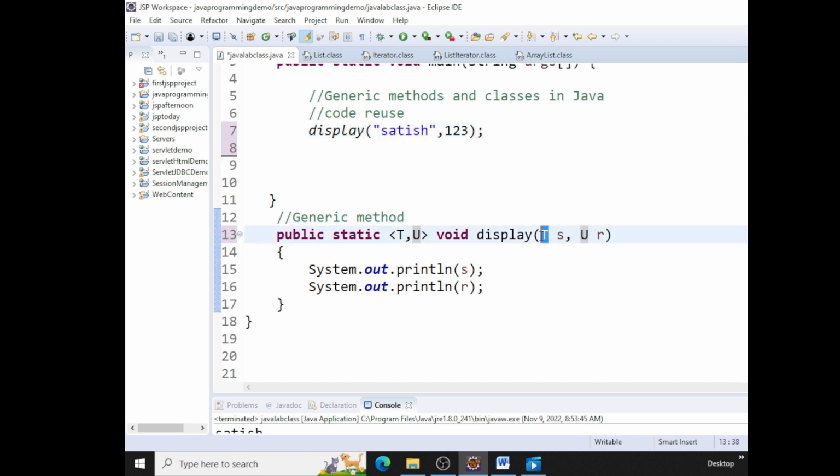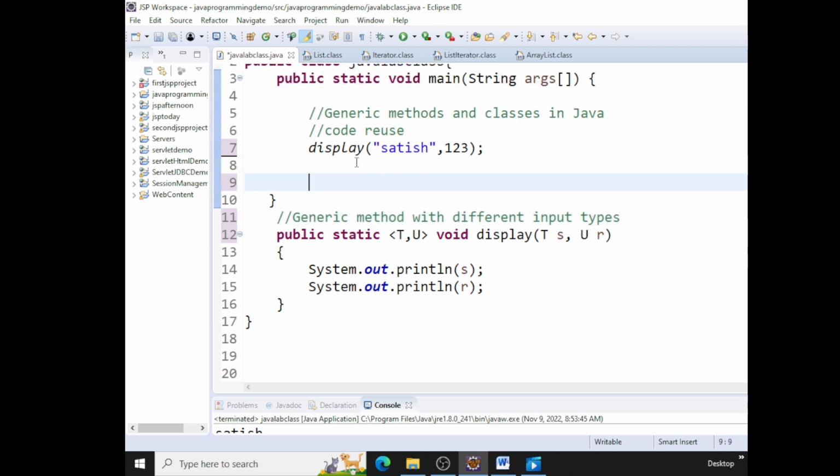So this is of type string and this is of type integer, right? We are getting two different data types, so we mentioned that with two different variables here, T and U. That's how you handle generic methods with different input types. I hope you're able to follow me.